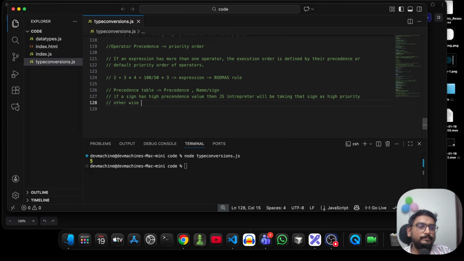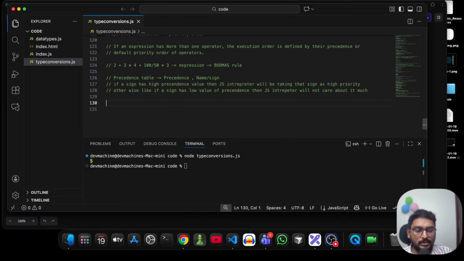Otherwise, if a sign has a low precedence value, then the JS interpreter will not care about it much. So the table would look like this.